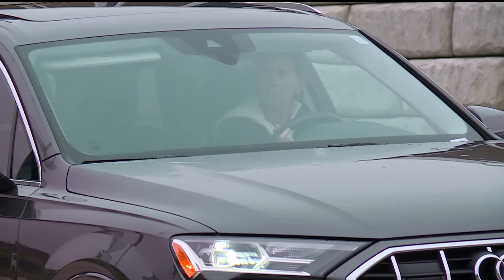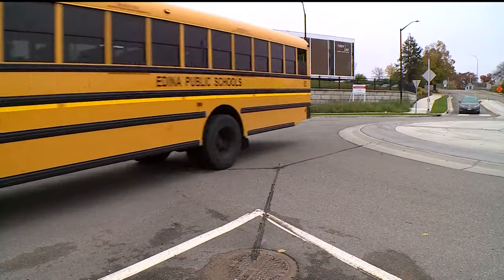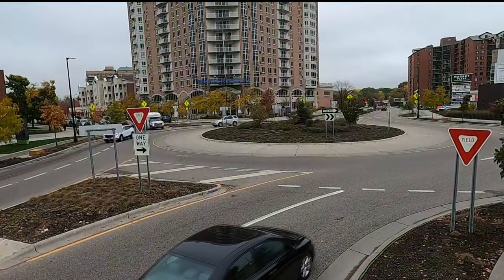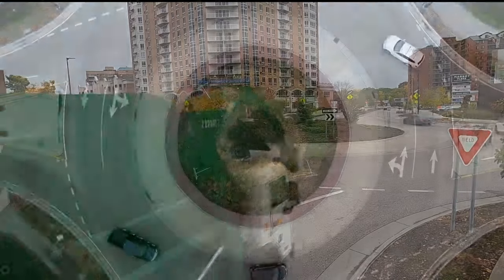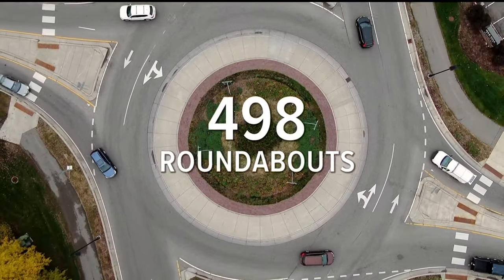Your eyes and wheels do not deceive you — you're seeing more circles. Just recently there's been kind of almost a cascade of more roundabouts every single year. MnDOT's first roundabouts went in in 2002 down in Medford off of I-35. According to a national roundabout database — yes, there is such a thing — Minnesota now has 498. And the reason behind the rise has nothing to do with trying to annoy you. The biggest thing when we've looked at the research is really a big reduction in fatal and serious injury crashes.